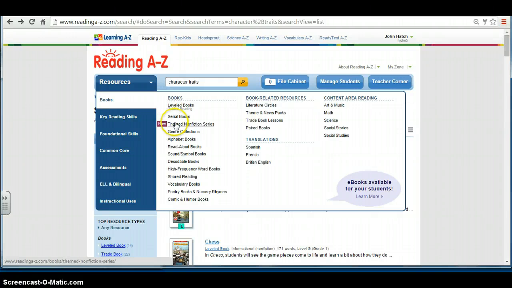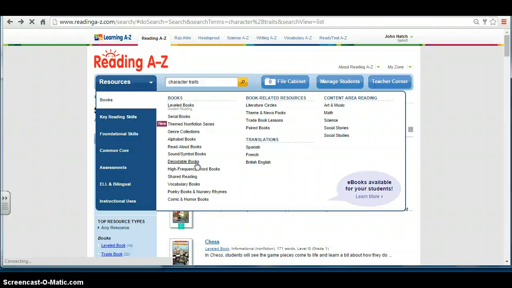So when we go into the section here, this is talking about the different kinds of books, and I was excited to see that you have some for the really early ones that are your sound symbol books. Then you get into decodables, high frequency words, and you can read through this as far as what all's there. When we go to decodable books, there's a whole selection that will come up.